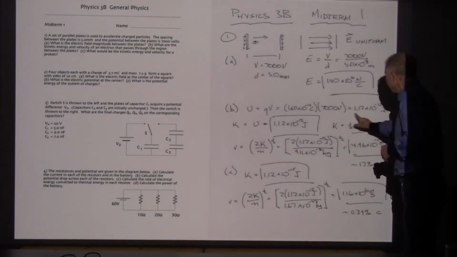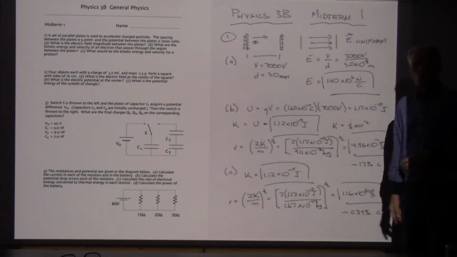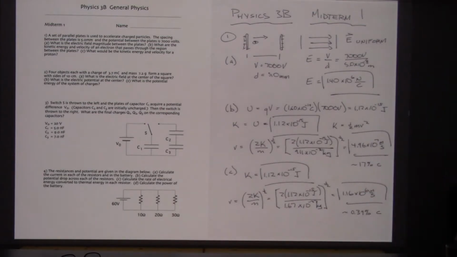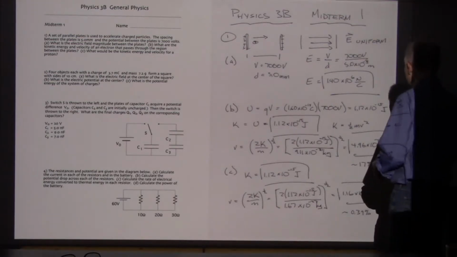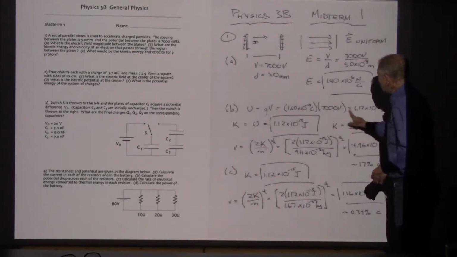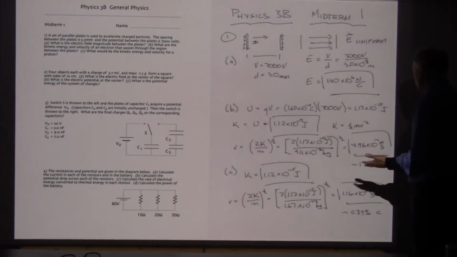And the formulas that we've developed so far in the course, I know this is always a sad thing to say, are only reliable at speeds when you don't get too close to the speed of light. Once you start approaching the speed of light, the formulas we've learned are not adequate. We have to learn a little bit of special relativity, and we'll be doing that in chapter 36, something like that, so not too many weeks away. We'll be looking at special relativity and find out more general formulas for determining kinetic energies.